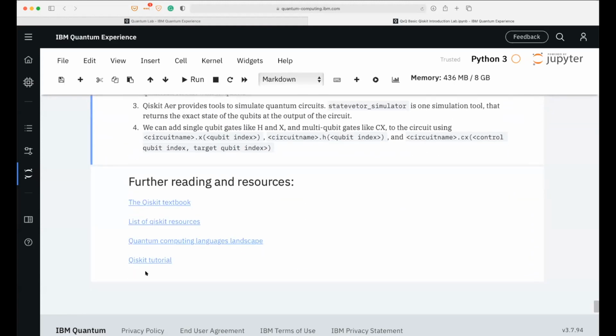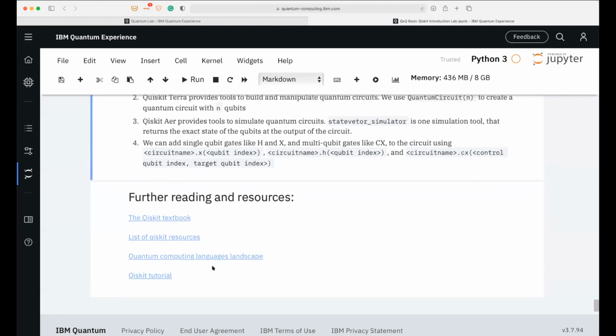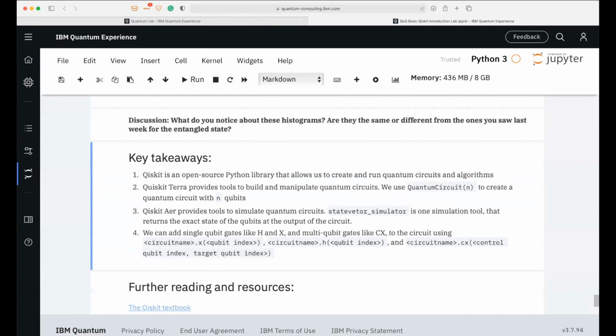A bit of additional reading is provided at the end here, which you can look into if you want. And that is the end of what I have prepared for today. So I do apologize for going over time. I sort of lost track of time, to be honest, in the middle of that. But let me go ahead and pop up the post-Zoom feedback again to see how you all are feeling now. And in the meantime, I will go back to the questions in the chat.